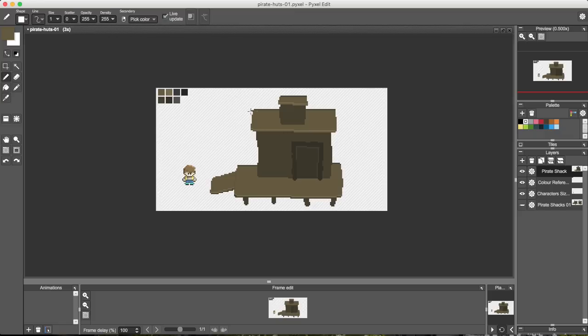In fact, I have an idea already. Let's extend the roof out a bit. And what we're going to do is support it with little support beams, which are going to come out from underneath. So let's take this brown here, and we're just going to draw them diagonally down onto the house here. And I hope this looks good in the end. Let's try it out and see what happens. And I'm going to separate them from the house brown by taking that door brown, that really dark brown, just to make sure that it's not the same.